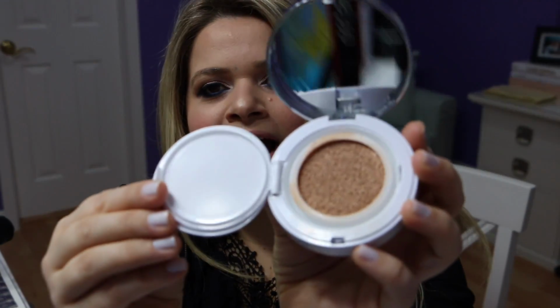So that is where the actual product is, and if you were to tap it, you get the product on your finger. I mean, it's very, very liquid, and you do get a lot of product. All you really need to do is push the sponge in once, and that's already enough for one section of your face. So that is how I did it, which you will get to see in the video.